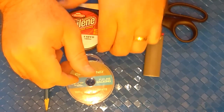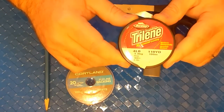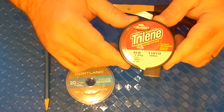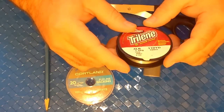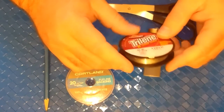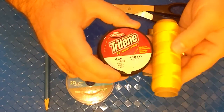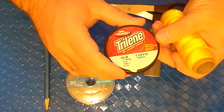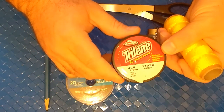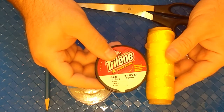For the leader section, if you make your leader length half of the length of the rod, that will give you a line that's quite a bit longer than your rod, and it's still going to cast really well. As I said, for a 12 foot rod, I'd have 12 feet of my butt material, and then 6 feet of my leader material. That'll leave you with an 18 foot long line for your Tenkara rod.